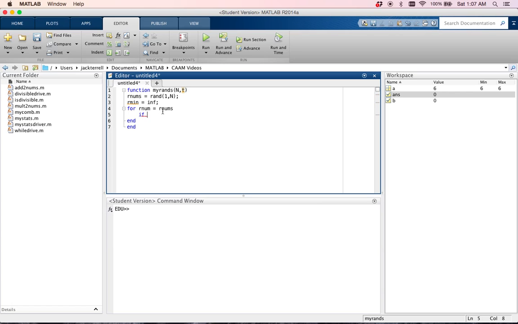So if rnum is less than rmin, then we need to set rmin to be equal to rnum. And also if we get a number that is less than our threshold t, rnum less than t, then we will break the for loop, and this will break out of this for loop.